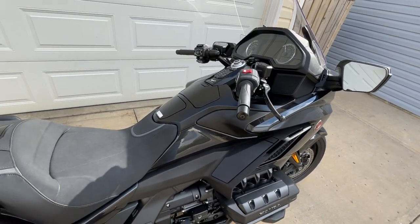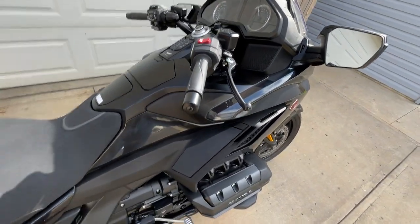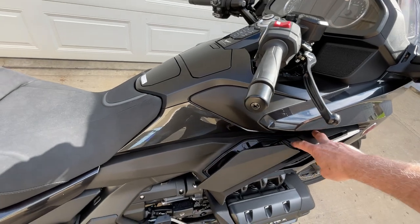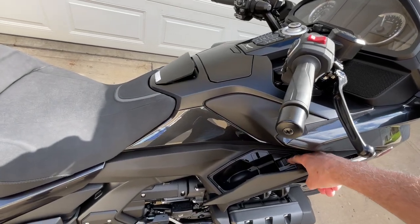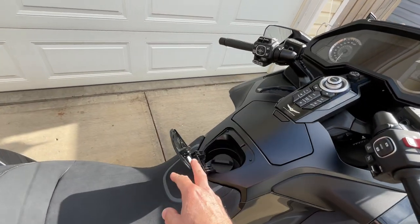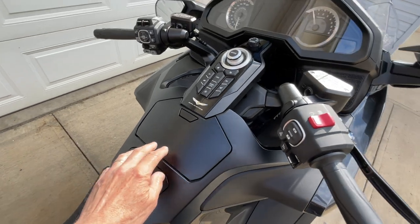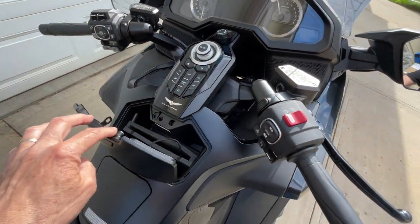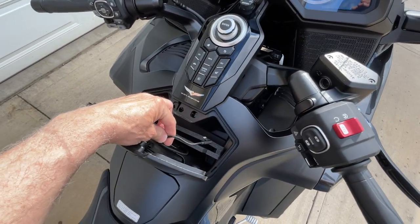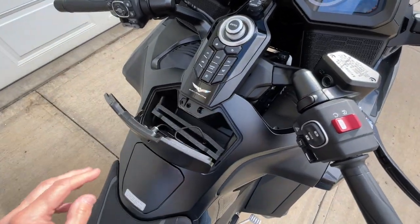A couple little features. To get to the fuel, the gas cap's hiding in there — there's a little electric door that you have to open here. Push that button and that remotely opens this to get at the fuel. There's a little glove box up here, and that's where you hook up your phone for Apple CarPlay. It includes a nice little foam holder for your phone.